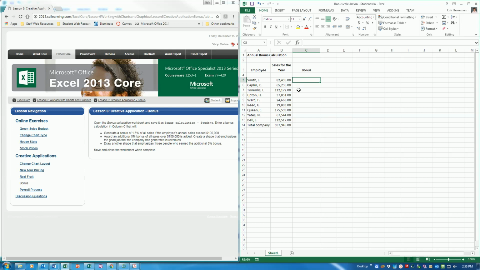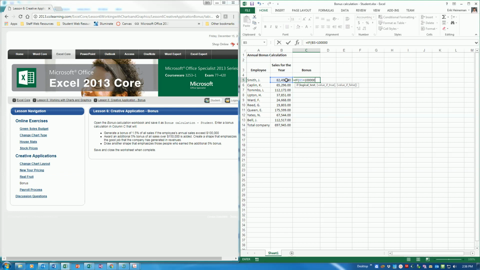So we're going to use actually two conditional statements here. I'm going to hit equals, type if, and then we're going to test first to see, is this over 100,000?